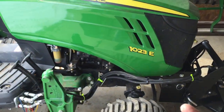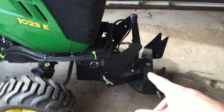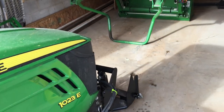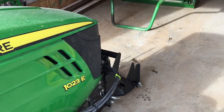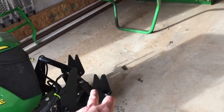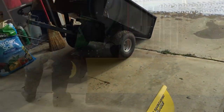so it's not going to come off of that little twist tie brake, and I double tied it. So I think it's going to be safe. Now, I haven't tried this yet, so we'll do that now. Okay, so I'm just operating the hydraulics on that, and it works. All right, so now I should be able to just quick connect into this, and I'll get you set up so that you can see me do that.